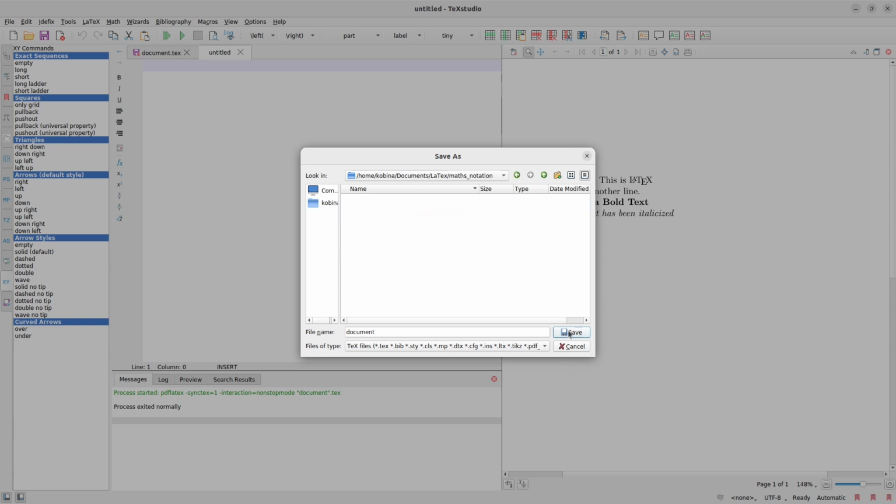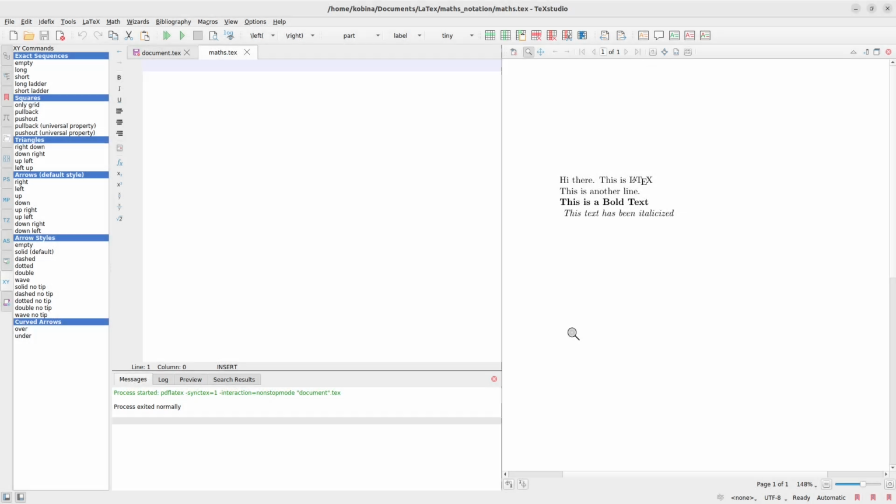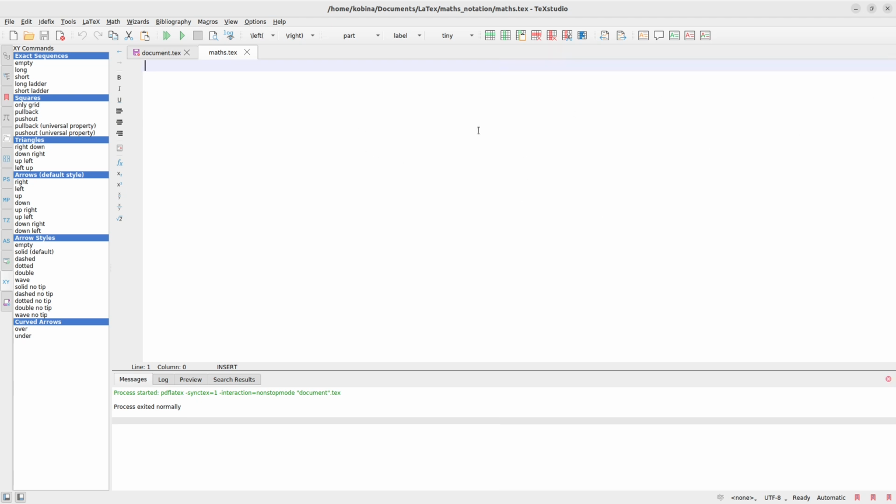Now just put it in there. Let's see, I'll give it the name maths. All right. So here, even though this is there because this was the previous one, we'll remove it. By the way, we can just close it and then we'll continue.